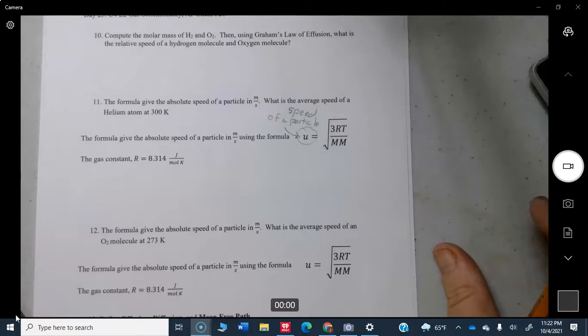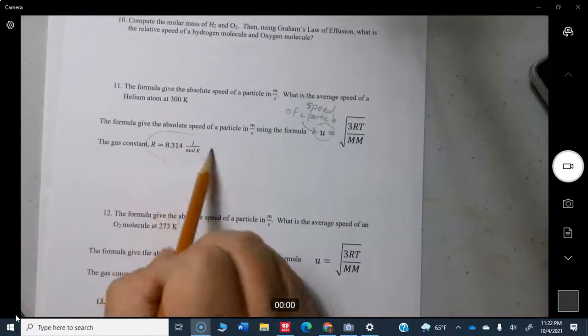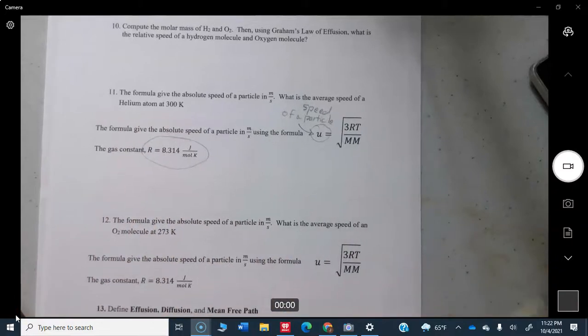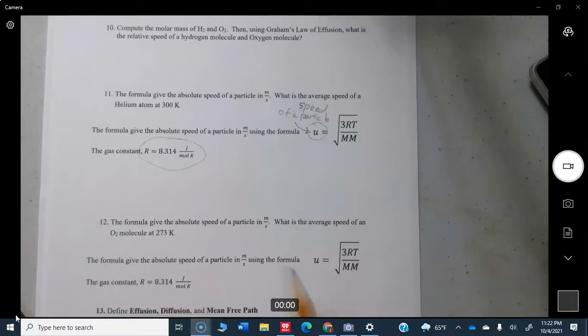All right, so there's the formula. Now, you have to use a different value of R. I believe this is the only instance in this particular unit where you have to use this unit of R. You will see that happen again in the future, and how do you know? It's just a matter of practice and experience to know which value to use. So that's why you have to practice your problems, not just do one or two, but really know them. Okay, so here we go.